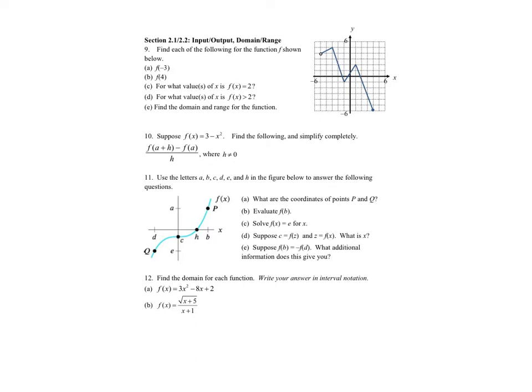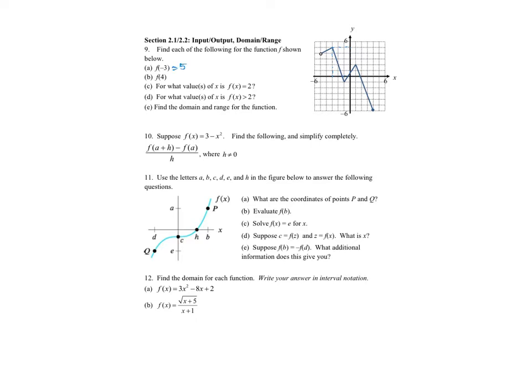So here we want to say, find the value f of -3. So what I want to do, this -3 then is an x value. So I'll go over here to -3 on the graph. 1, 2, 3. And I'm going to go up and see what the y value is. So 1, 2, 3, 4, 5. So it looks like f of -3 is equal to 5.